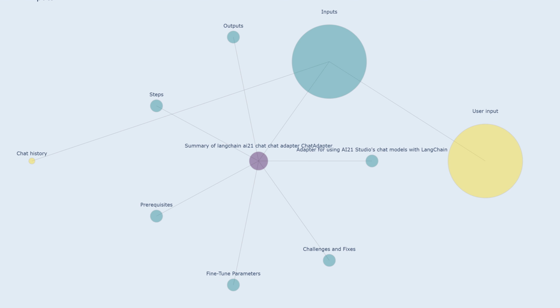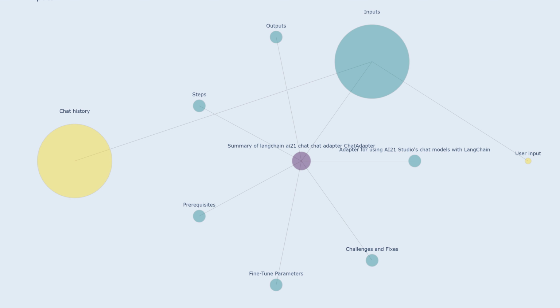Inputs. Text provided by a user, intended for the chat model to process and generate a response. This can be any kind of text, like a question, a statement, or a creative prompt, and a record of the previous interactions in the chat conversation. This context allows the model to understand the flow of the conversation and provide more relevant and coherent responses. For example, if a user asks a follow-up question, the model will have access to the previous question and answer to provide a consistent and informed response.